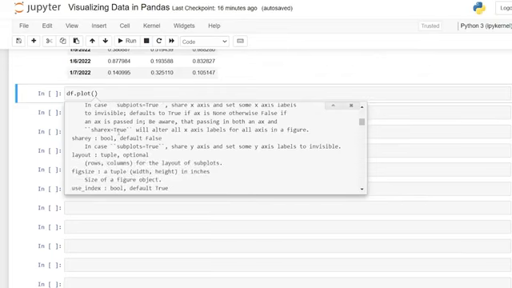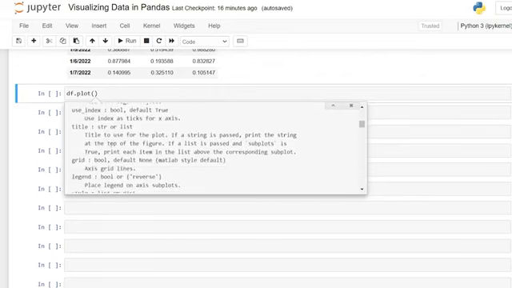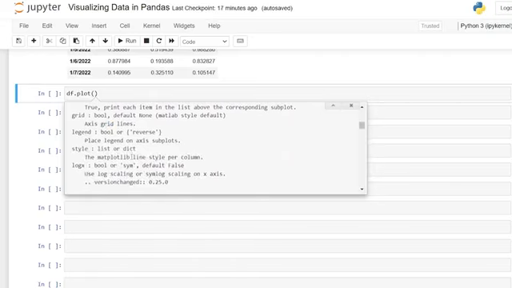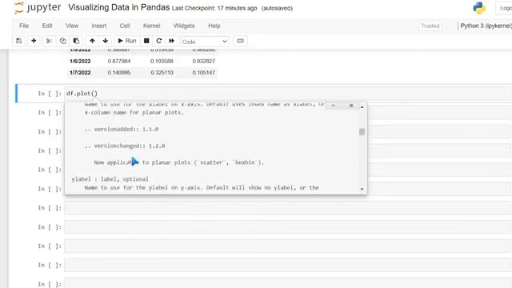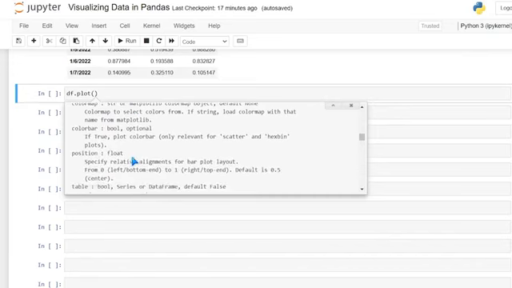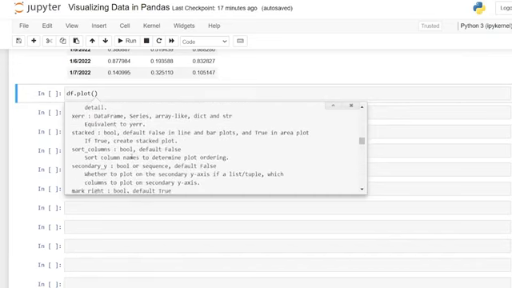And a lot of these things that I'm mentioning, I'm going to show you how to do. You can use different indexes. You can add titles, add grids, legends, styles, all these different things. You can go through here because there are a lot, and you can specify and customize all of these things. We won't be going into all of them, but I will show you some of the ones that I use the most and that I think are the most useful to know right away.